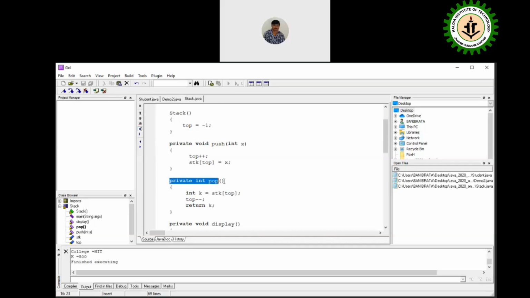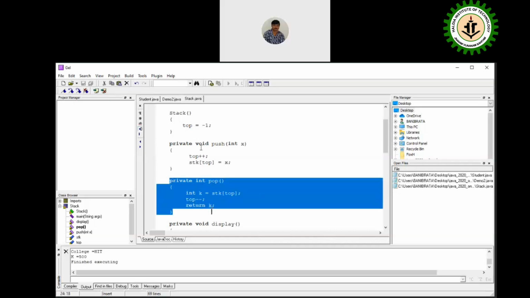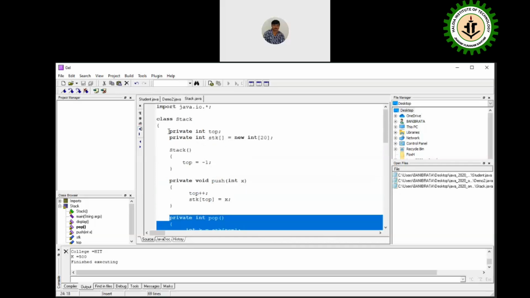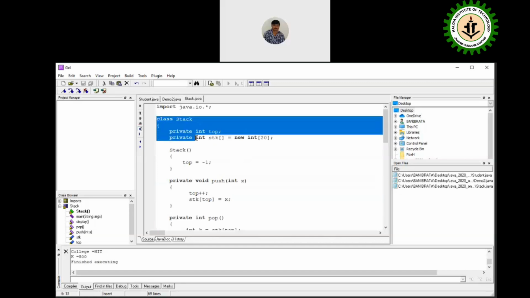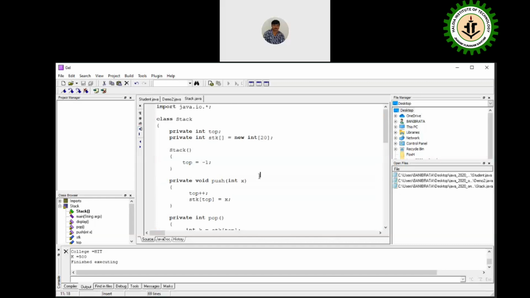So whenever you are writing the pop method, these are all the methods. I am showing you this every time because whenever you are writing a class, you have to understand properly what will be the instance variables, what will be the constructor, and according to the requirement, the methods.